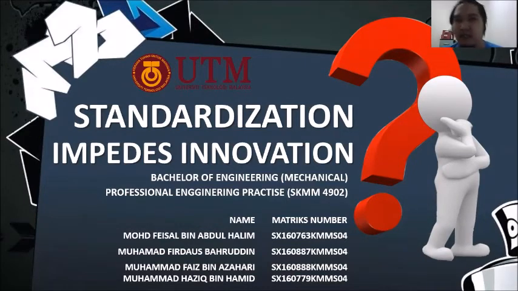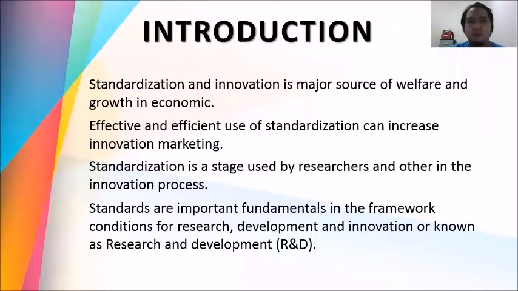Saya dan guru saya akan membentangkan tajuk Standardization Impedes Innovation. Okay, untuk introduction, standardization and innovation is a major source of growth in economics. Efficient and effective use of standardization can increase the innovation market. This standardization is a stage used by researchers and others in the innovation process. Standardization is an important fundamental framework in the R&D stage.